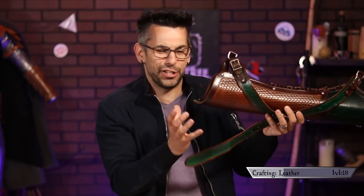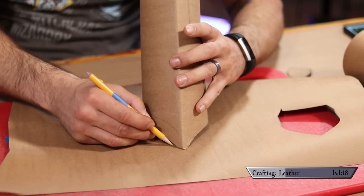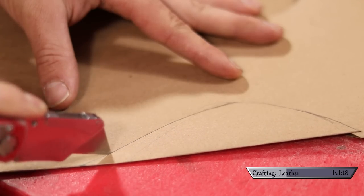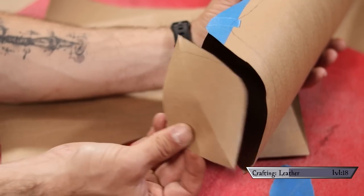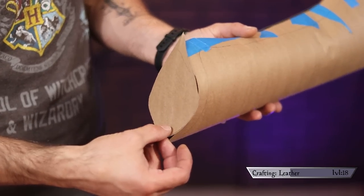While I still had everything taped into shape, I needed to figure out the bottom piece. I wasn't sure how to make it perfect, so I traced half of the bottom of that shape, then folded it perfectly in half using a ruler and cut it out. I cut it in half to ensure symmetry — and surprisingly, it worked really well. The fit was exact. This happened a lot with this project where I just kind of tried stuff and it all worked out.